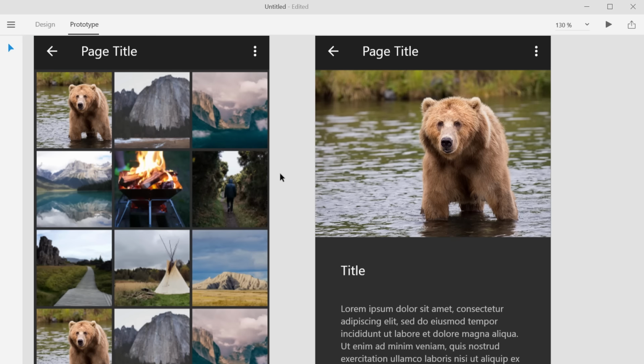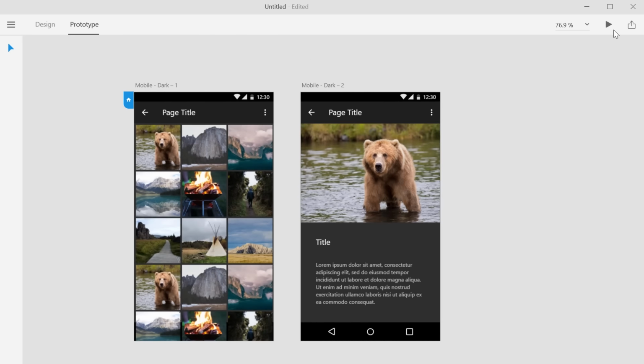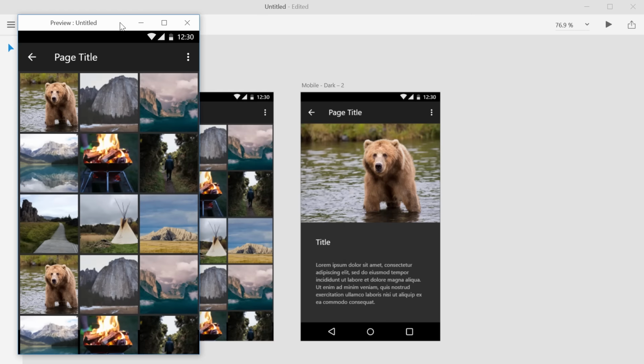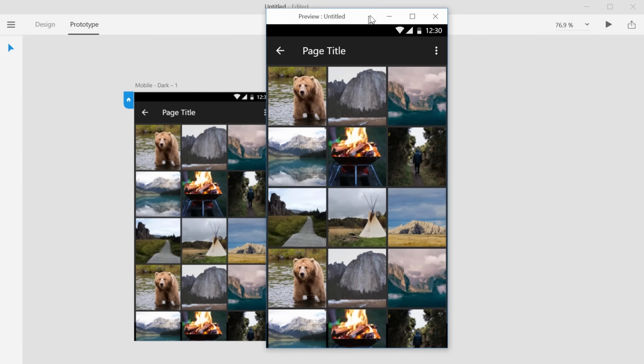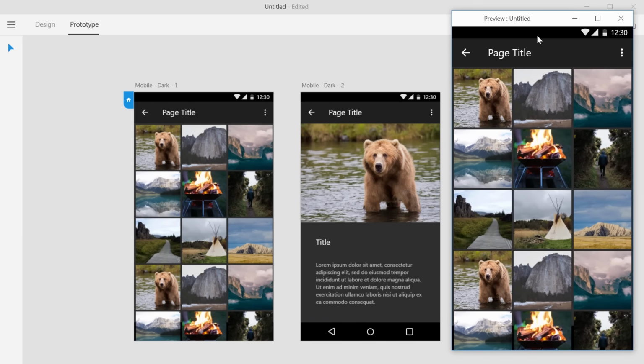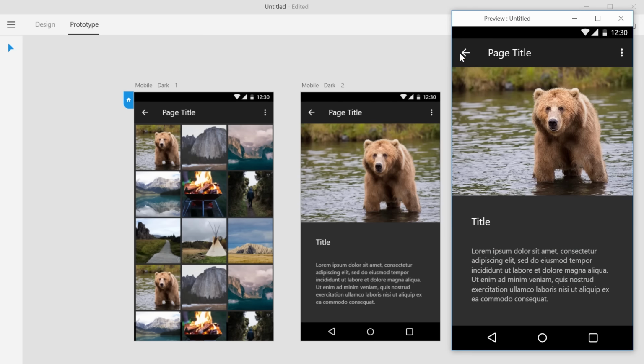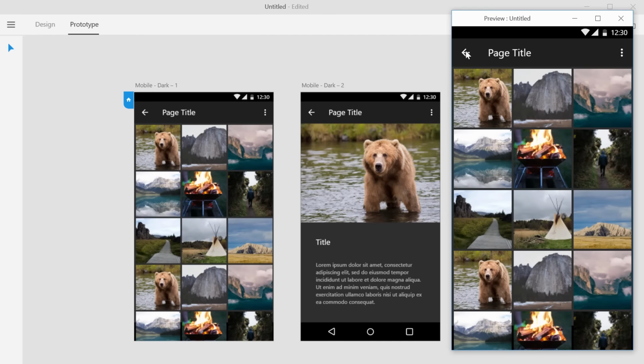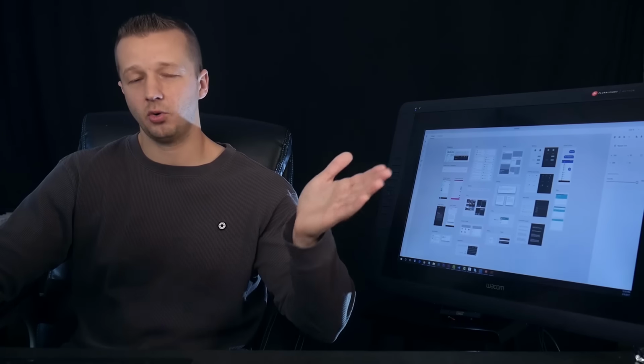All right, so now if we hit play, we'll see, let me just get this to the right so it's not kind of cluttered over here. We click on it and there we go. We have a very quick prototype based on using the UI kits. All right, so that's how you create very quick, rapid prototypes using the Adobe XD UI kits.